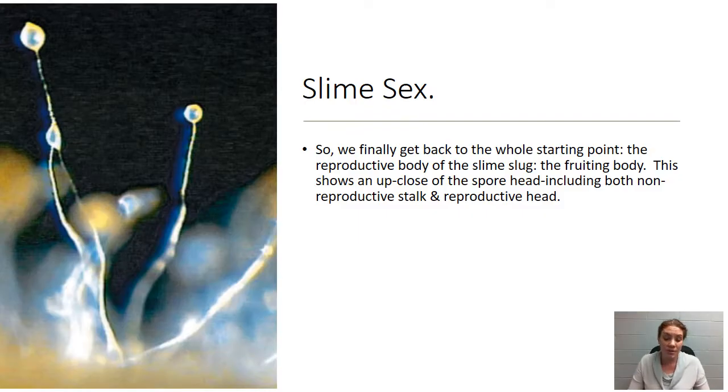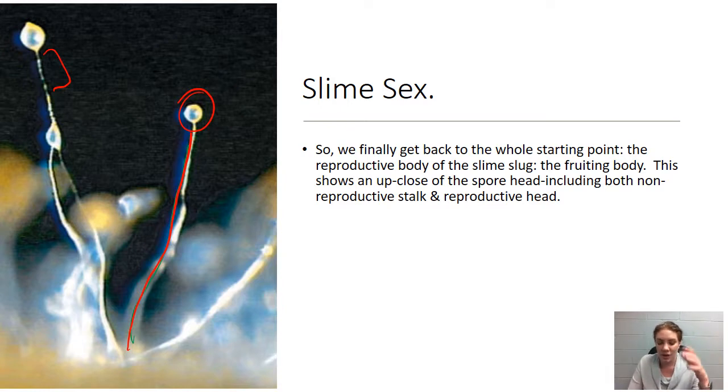Okay, so this is an up-close view of the fruiting body of one of those slime molds that we talked about back at the beginning of the chapter. What you can see is you've definitely got that stalk thing that's kind of growing up there. Let me change colors and try that again. There we go. Stalk thing growing up, fruiting body at the tip, and you'll notice that this connection right between here is really, really thin and really, really weak. It's actually that way to improve the dispersion of the spores that are going to come out of that headpiece. So as an animal walks by or a leaf brushes by, those spores can actually be transmitted for long distances.